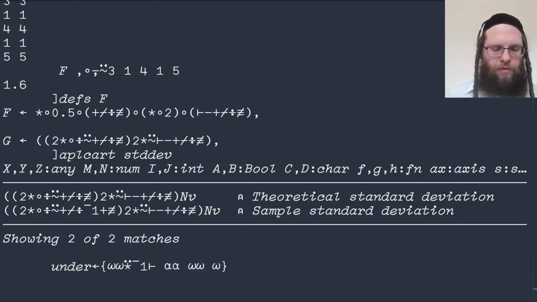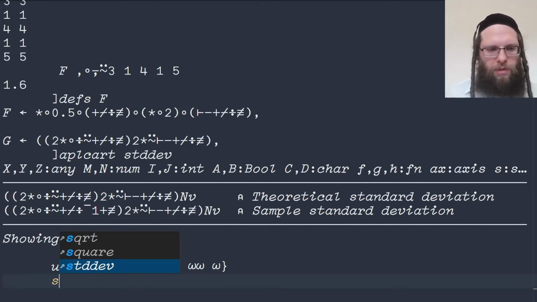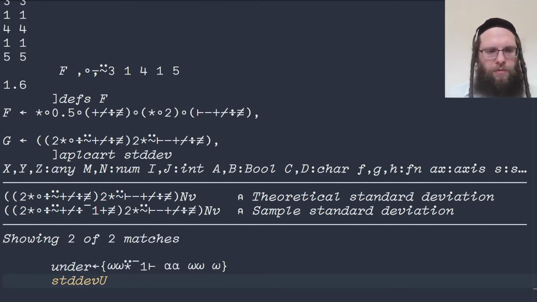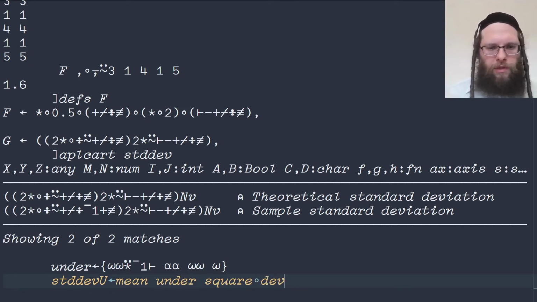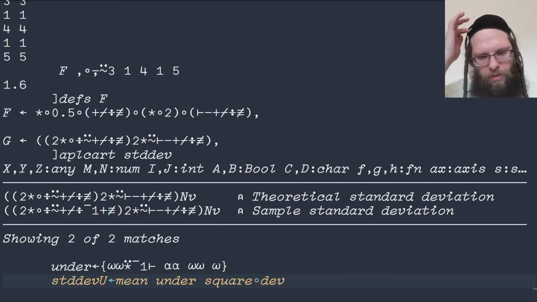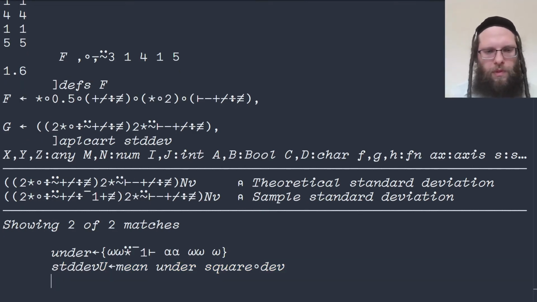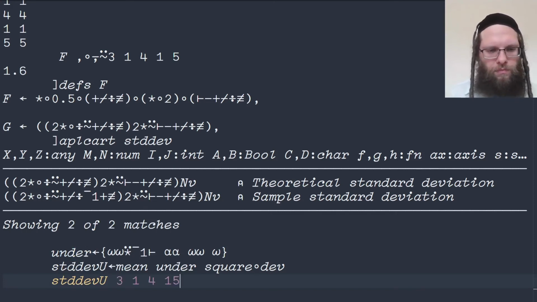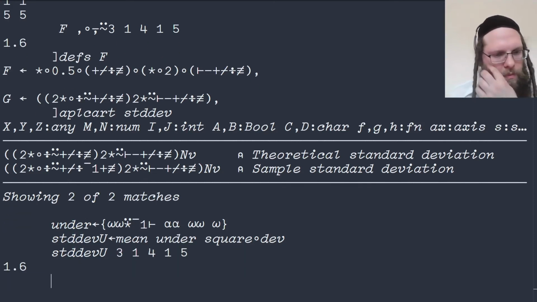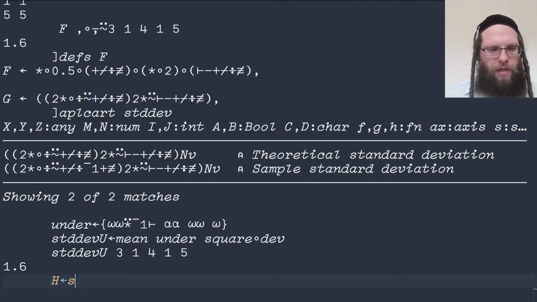And this allows us to write the standard deviation. Call this the version using under, and then we can write it's the mean under the square of the deviation. So this works as well. And then of course we could define it in terms of that with the ravel as well.